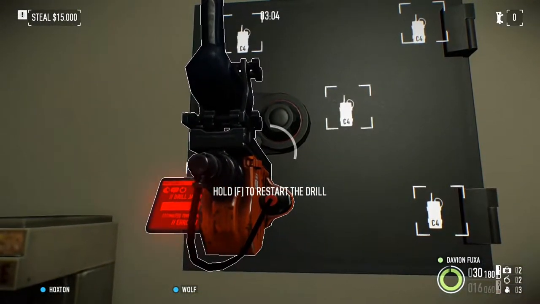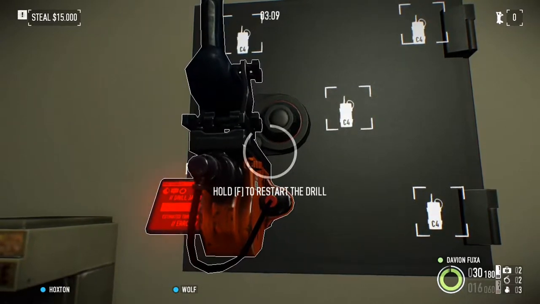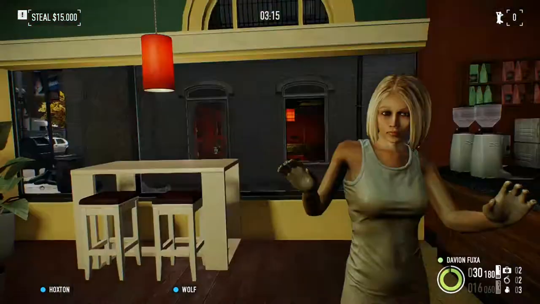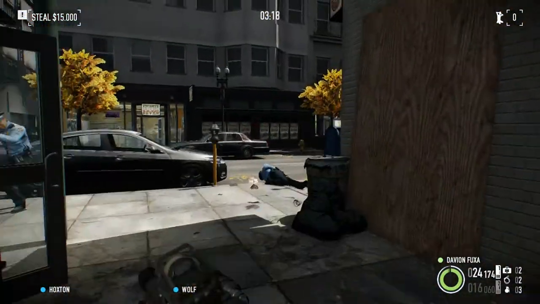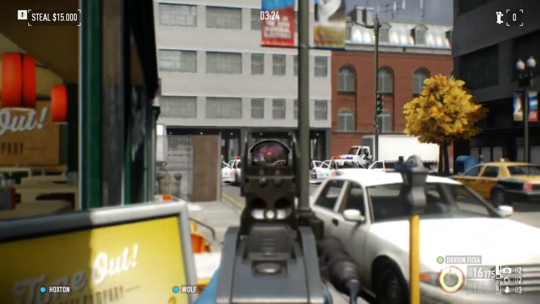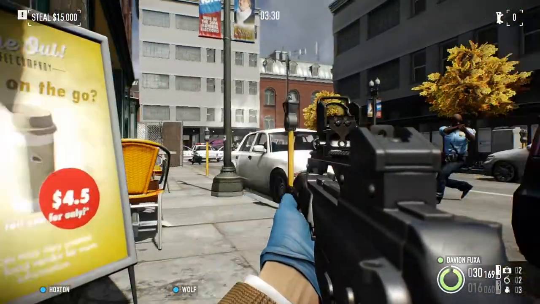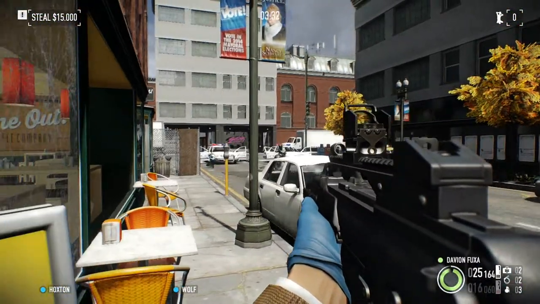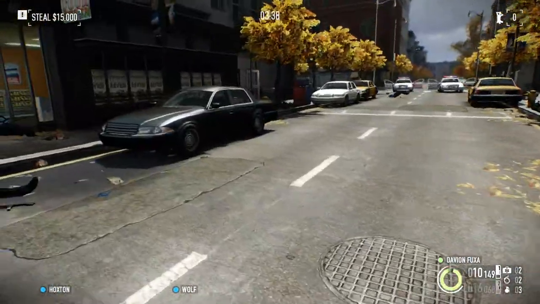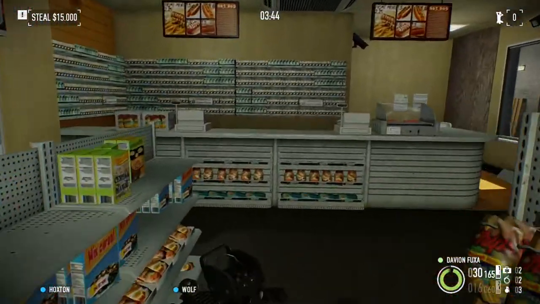Much like the original game, you have to repair drills when they start failing. Cops can also be kind of a nuisance in this one, because they'll stop the drills, not just by taking out the power or anything like that. They'll actually kick the drill and disarm it. Let's cross the street. This is a regular convenience store here.